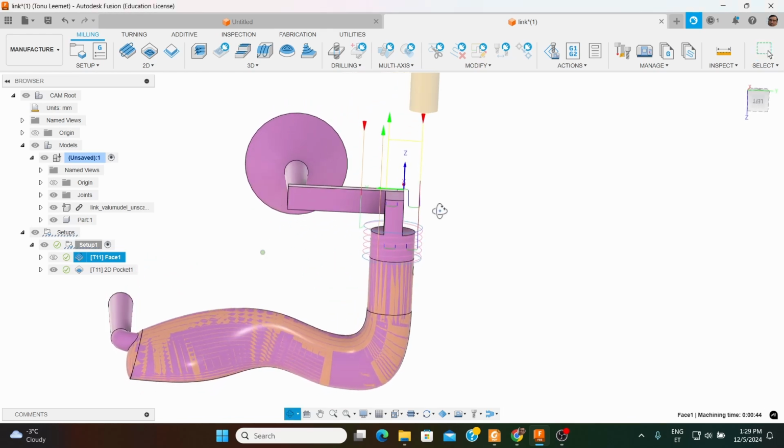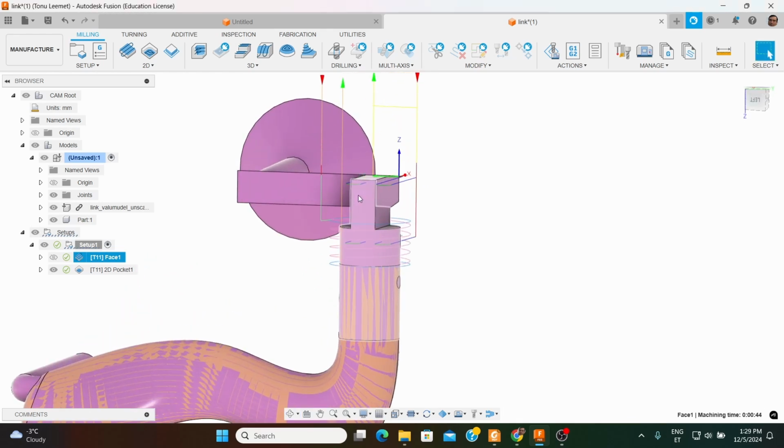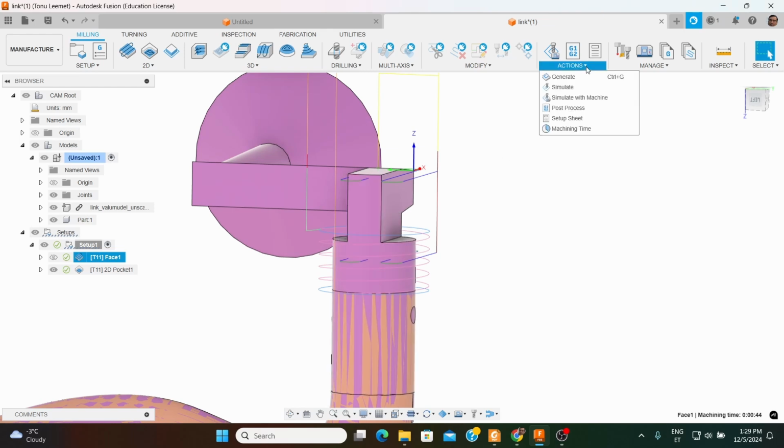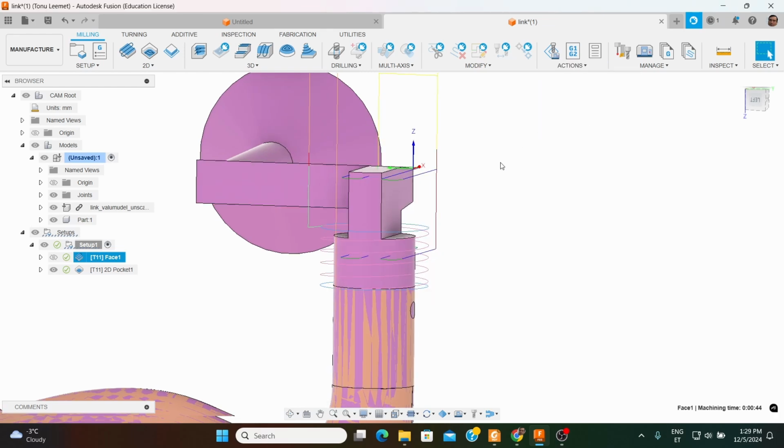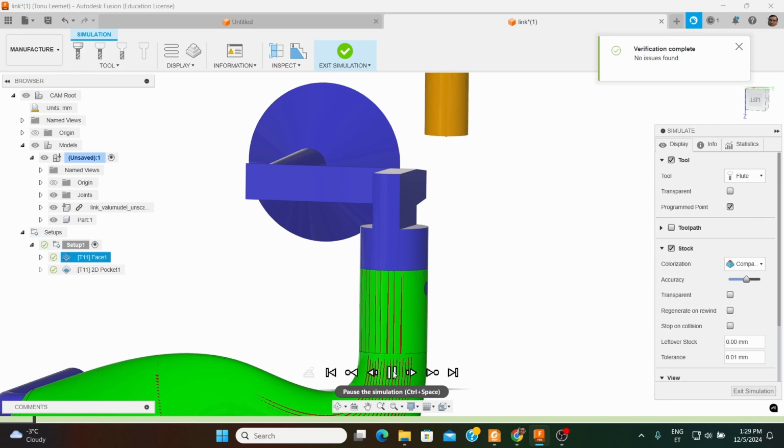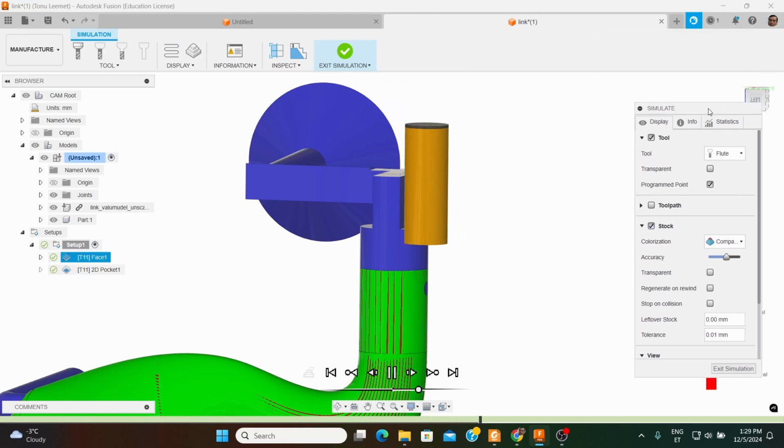The heights are there. Let's see what it's planning to do with the simulation, our facing toolpath. I run it so it starts to face off this part.